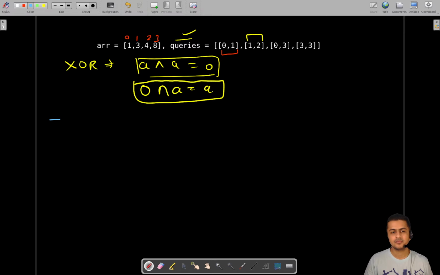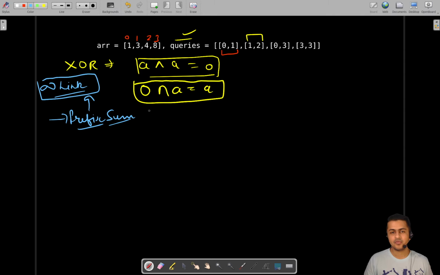If you are not familiar with this prefix sum technique, then although I will be explaining it here also in brief, I will also provide a link to an article explaining it in detail. So please do check that article, whose link will be provided in the description box.